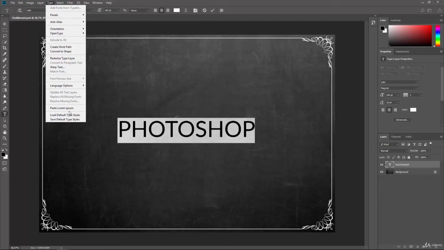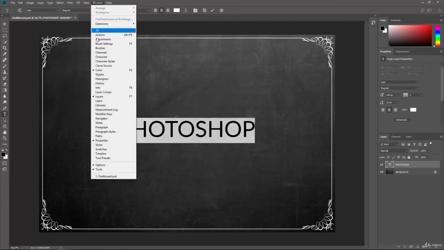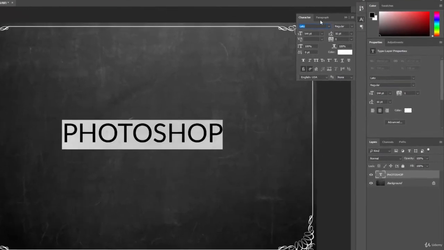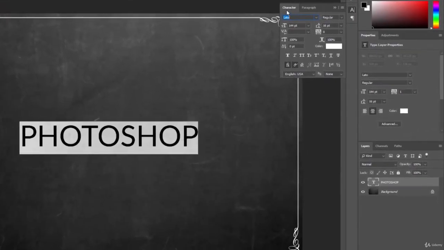Let's go ahead and look at the panels, as you'll be using these a lot whenever you're working with typography or any type of text. The first one is the character panel, which I can access by clicking here, or going to Window and selecting Character, or by selecting this button here. When I click this button, it's going to open that up for me over in these panels. So here we have the character panel. This is going to allow you to edit on a character basis.